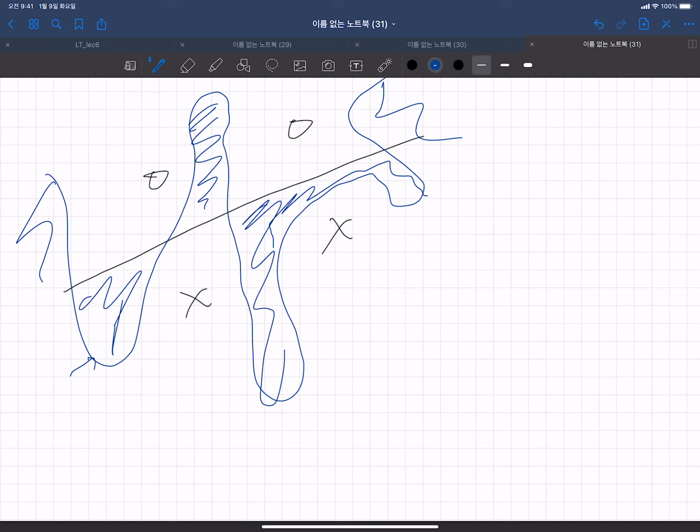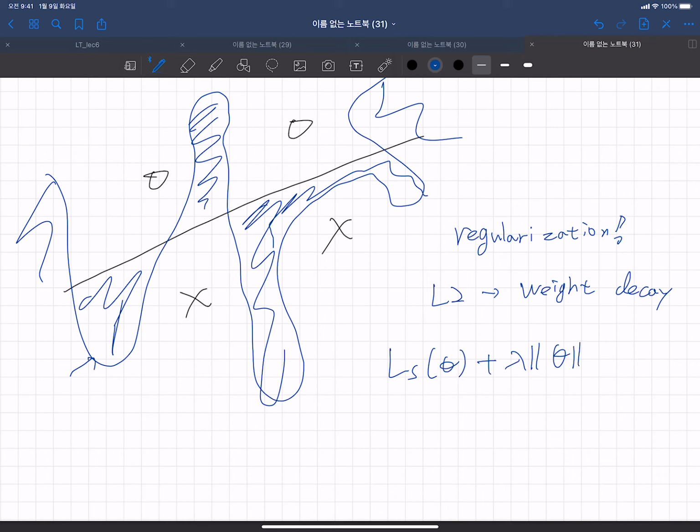But in practice, when we run the deep learning training process, we basically have regularization techniques. That is another magic why we can have very nice generalization performance. For instance, we use L2 regularization, also called weight decay. Instead of just minimizing your loss, we additionally consider some 2-norm scale of our parameter vector so that our parameters have a nice shape.